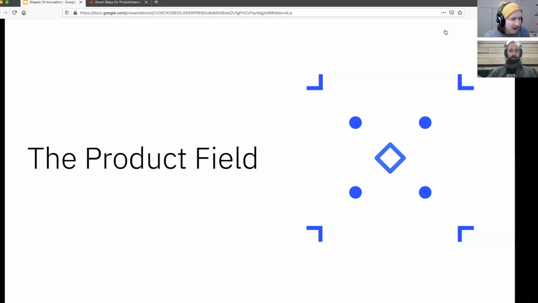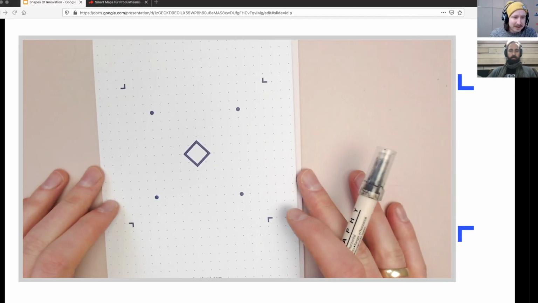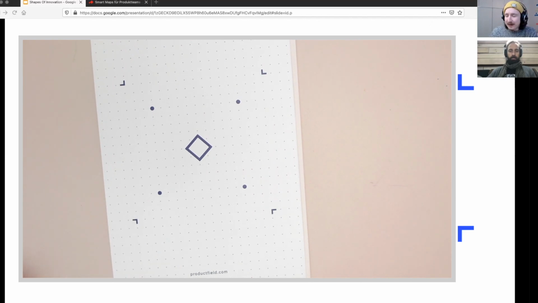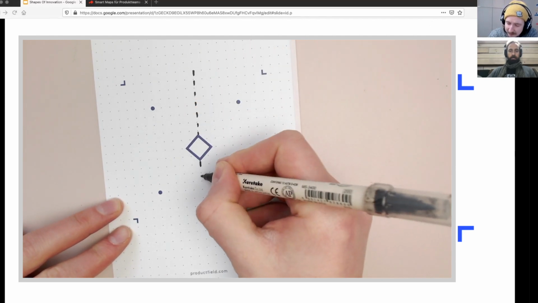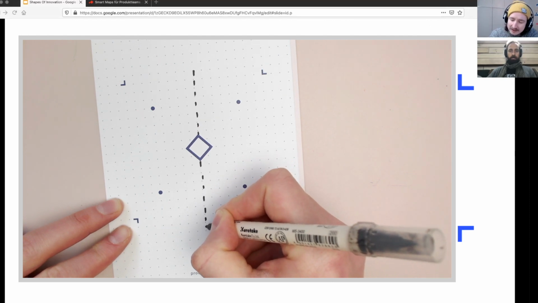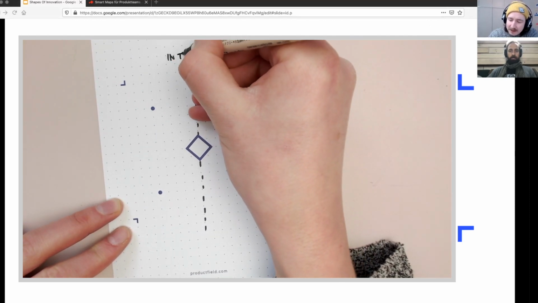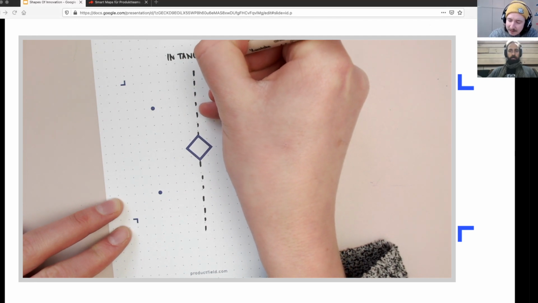And I will share maybe the underlying definition of innovation that shapes the visual form of the product field. Back then, and still a valid definition, we defined innovation as the realization and introduction of something new or something substantially changed, right? And these two core activities shape the product field. So the vertical axis is the axis of realization. Something that is intangible becomes tangible.